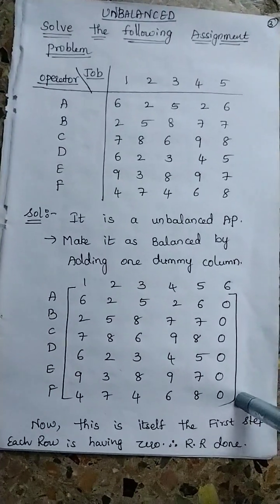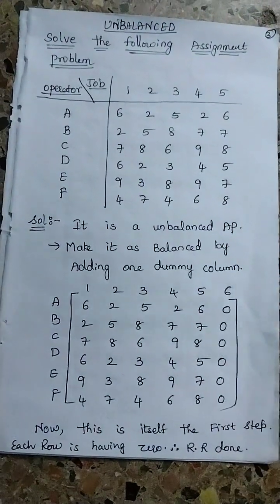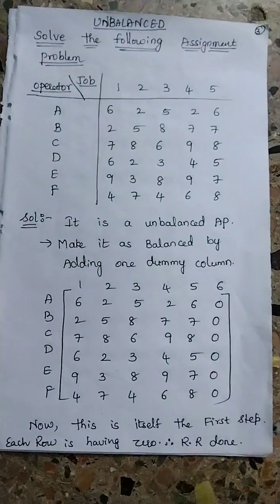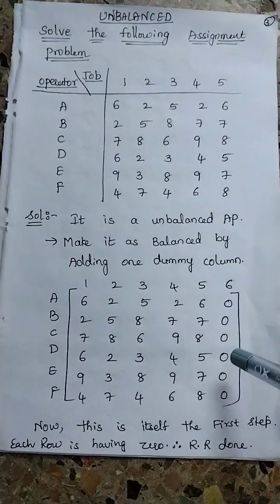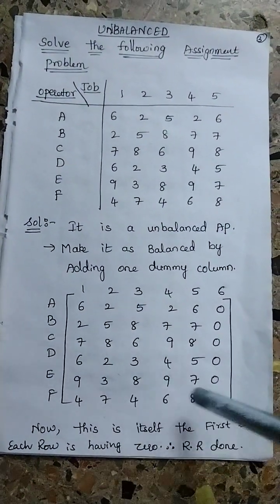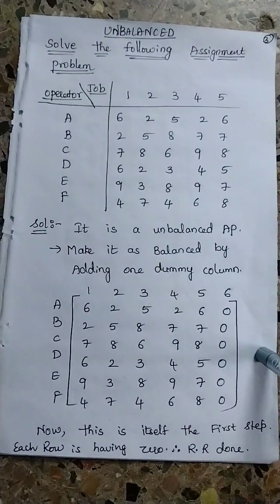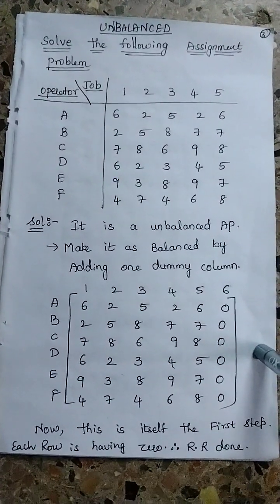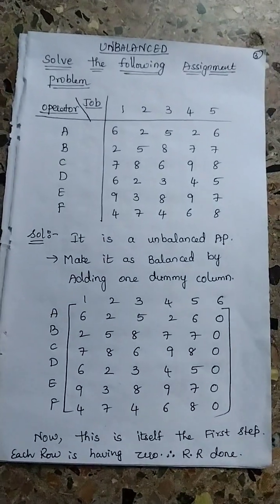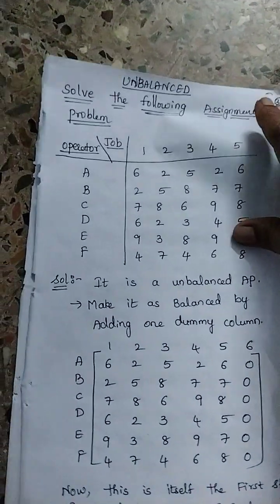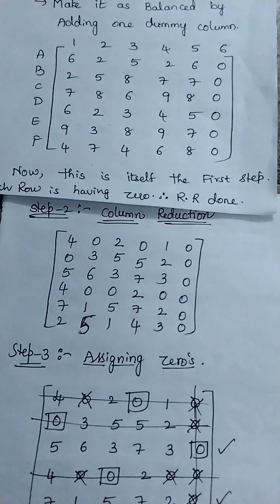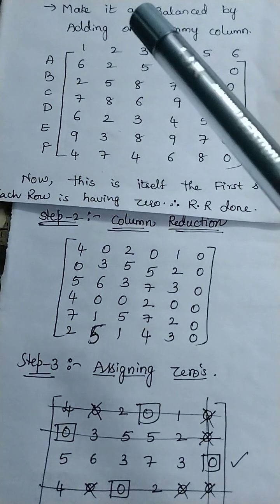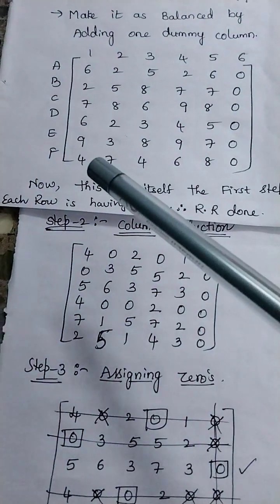So what is the first step in the Hungarian method? That is row reduction. So in each row we have zeros. So the first step of your Hungarian method has been completed. That means this is the matrix itself which is satisfying the row reduction. Now we are moving on to the column reduction, where for your column reduction we are using the row reduction matrix. So what is the least value of your first column?